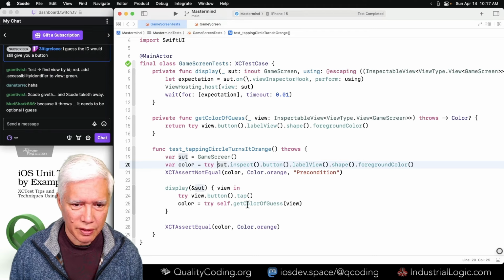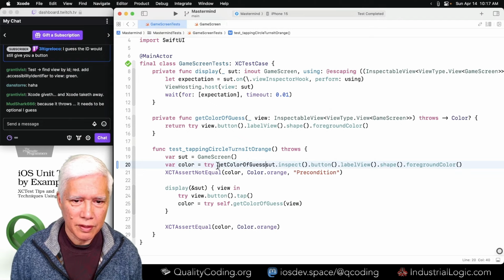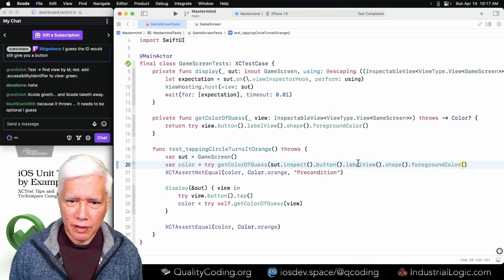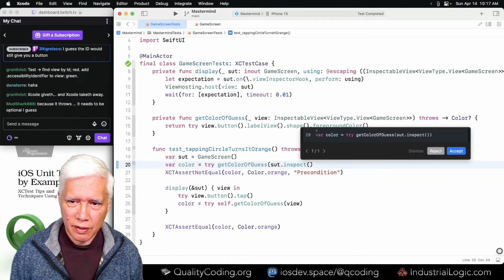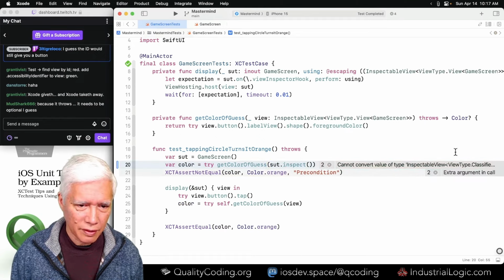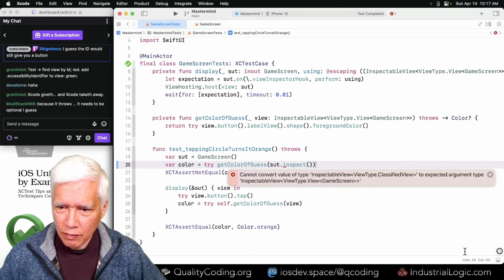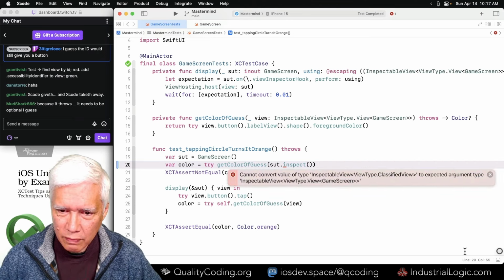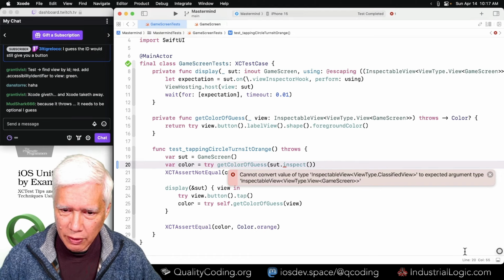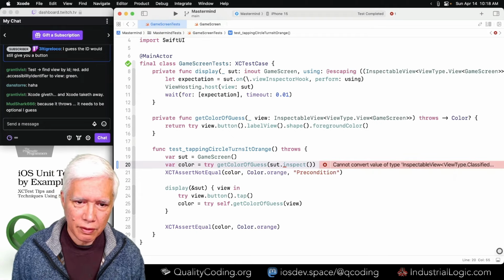Let's see. Yes, yes. Hmm? Looks like inspect doesn't know enough at that point. Revert.